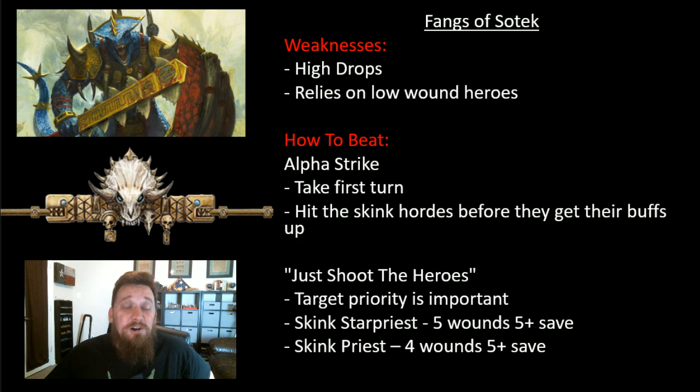Its weaknesses are high drops. A Fangs of Sotek list is just about always going to have 10 or more drops. And so as long as you can get under that, you can dictate who takes first turn. And that's pretty important against Fangs of Sotek because they can hit you extremely hard turn one. So you want to get the jump on them.